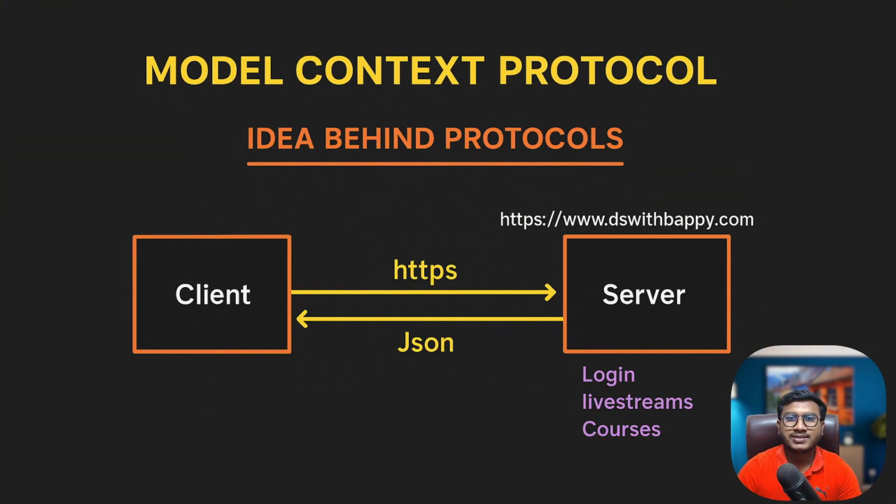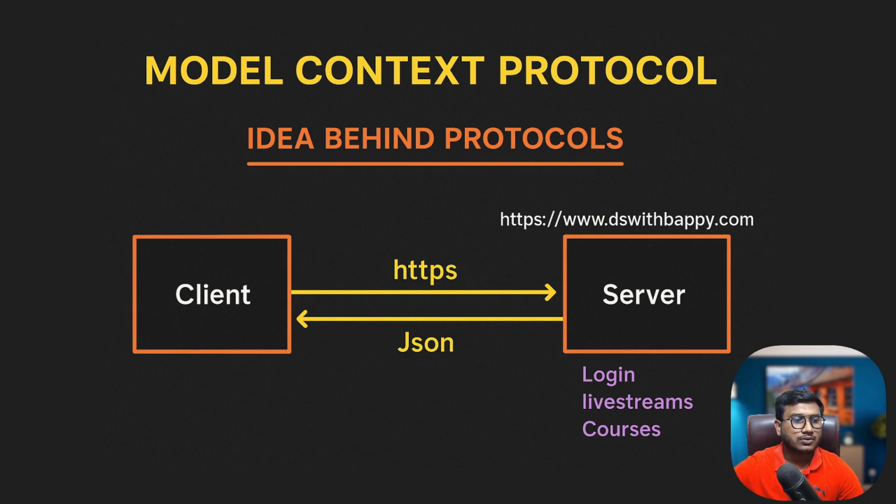Now let's try to understand this MCP concept in more detail. Before that, first of all, we need to understand how a website works. Let's say whenever we hit any kind of URL, how does it work exactly? You can see here, whenever we are hitting any URL, let's say you are hitting this particular website, https://www.DSwithBappy.com, you will be getting a response, some kind of landing page.